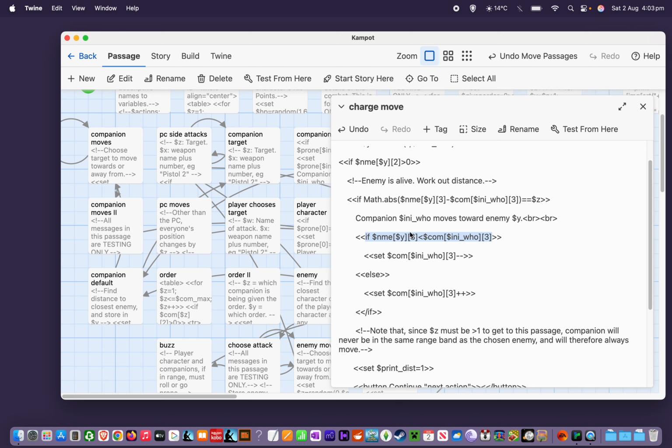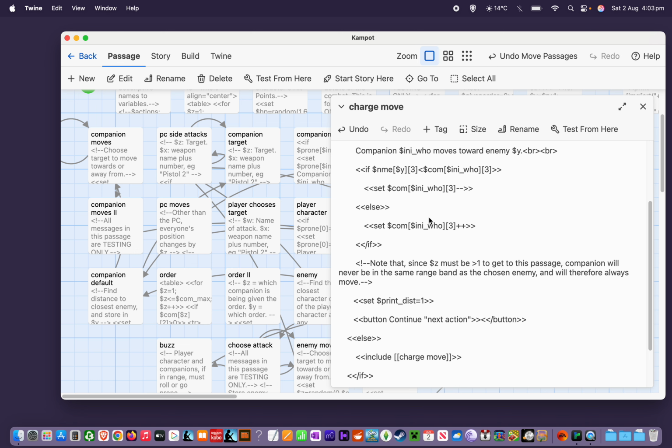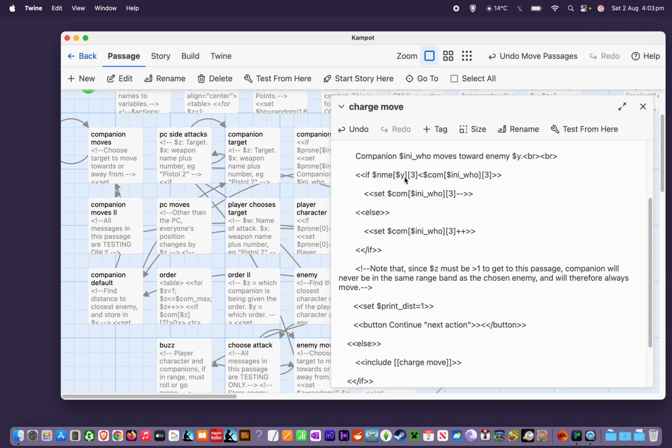There always will be one who's higher, because remember, we're looking for one that's exactly z range bands away, and also remember, z is greater than 1. We don't end up at this passage unless z is greater than 1. So the distance has to be at least 2, which means that they can't be the same. So I've made a little note to that effect there.